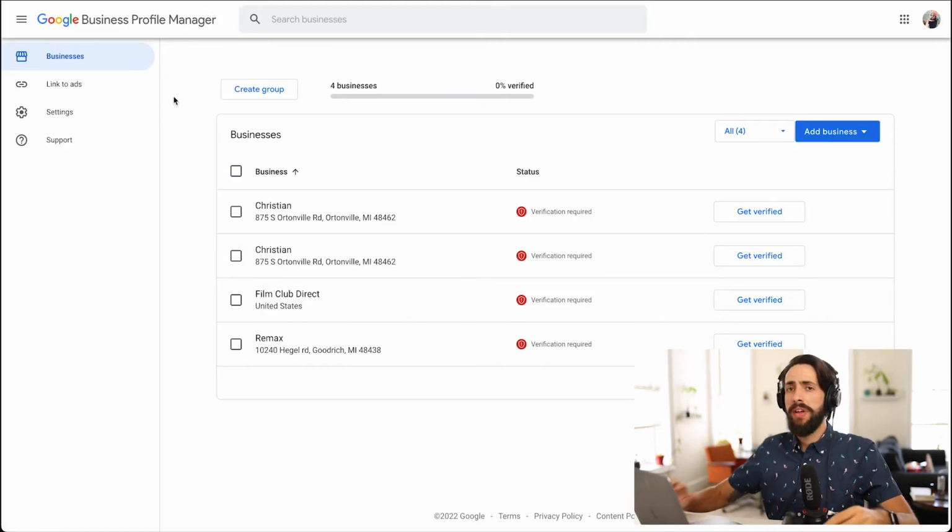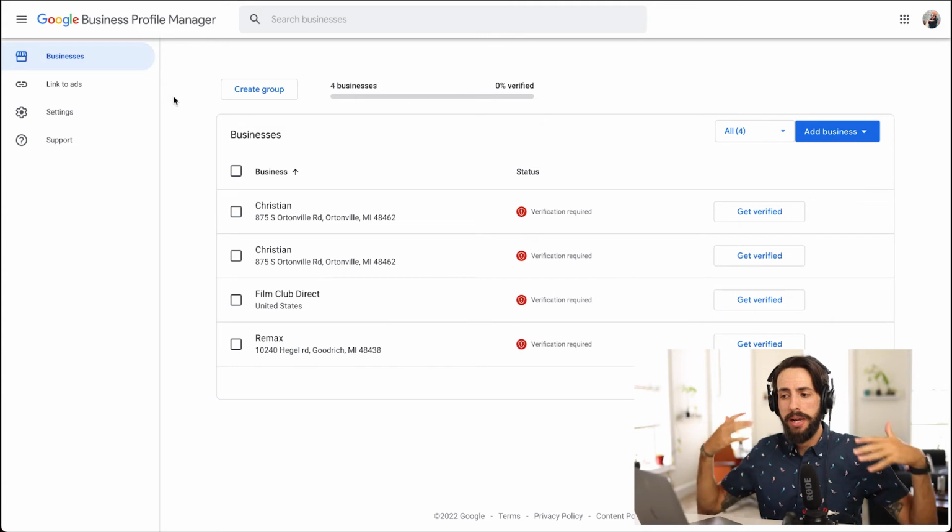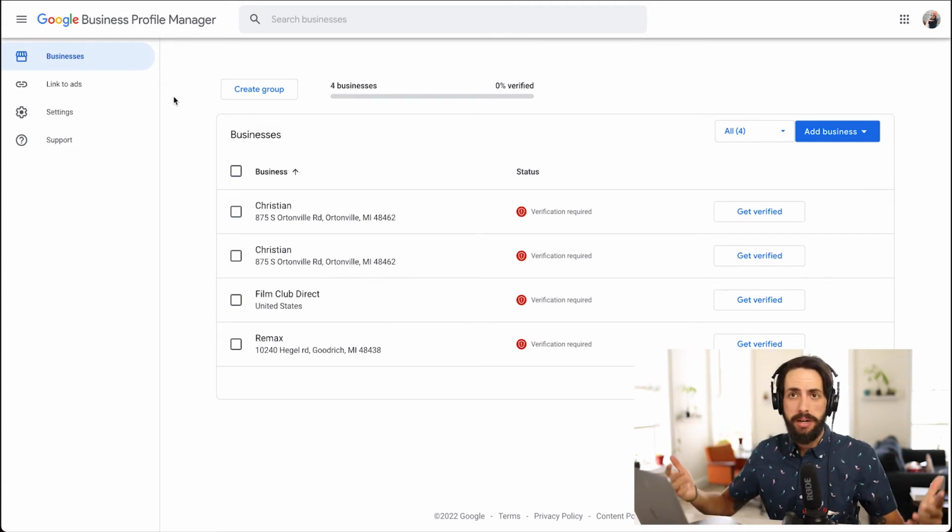Okay, now that we're done with all that and we're waiting for our verification card, we've clearly closed out of the tab. We get the verification card and we're like, okay, well now what? How do we get back to that page? How do we maybe edit or manage the profile?